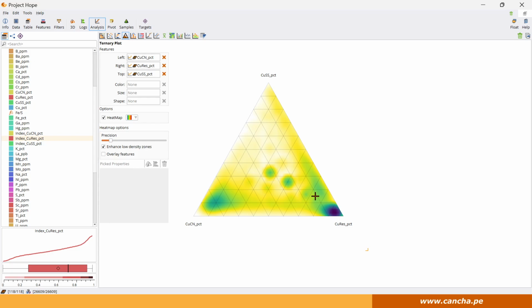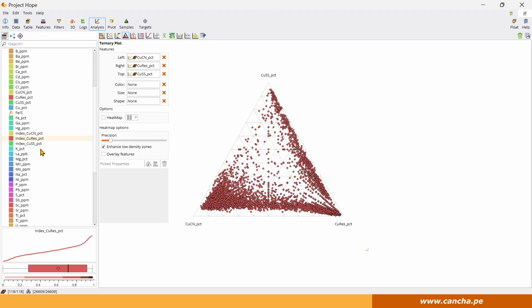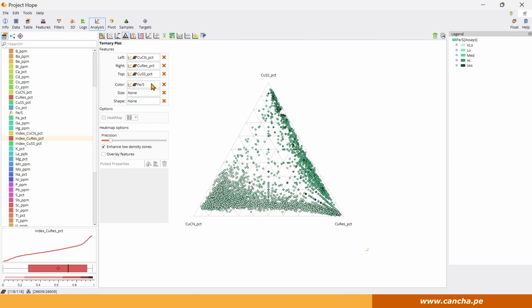It's where you've got very little cyanide soluble, but you've got oxides together with residual, acid soluble with residual. That could be things like goethite, hematite, limonite, things like that, that won't float. They're part of the oxidation product, but they're not acid soluble. Okay, and so we could even put on here the iron to sulfur ratio, for example, as a color. And we can see here we've got high iron, low sulfur, and then down at the bottom, these are all sulfides where you've got high sulfur.